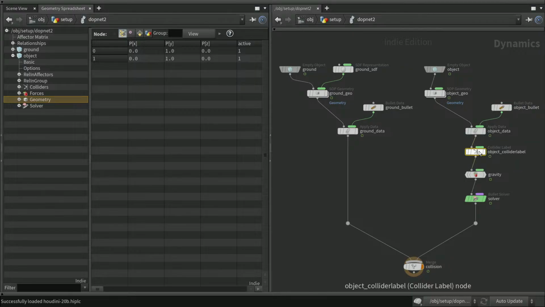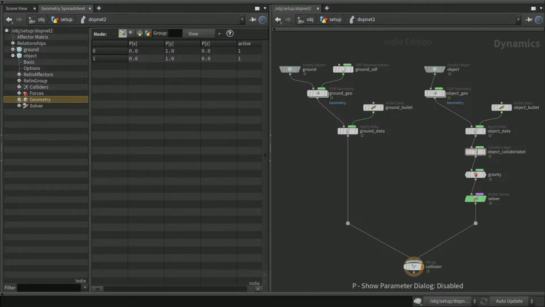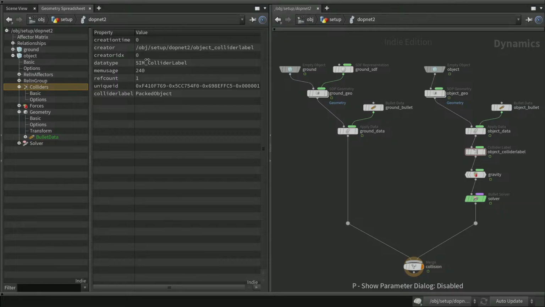And also for the packed primitives, we need to use a collider label node. And the collider label has to be set to packed object here. And that will again create here under objects and colliders, then you have your collider label set to packed object.